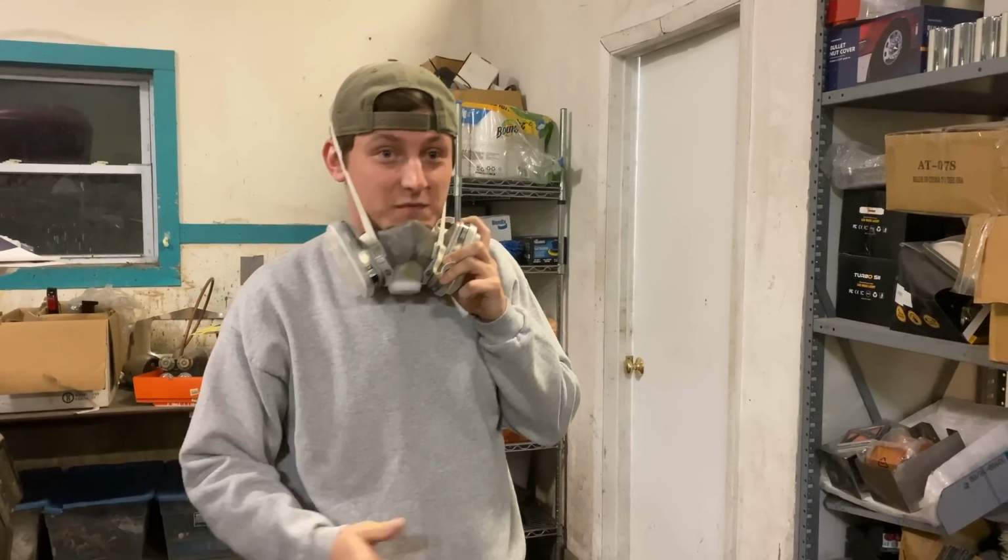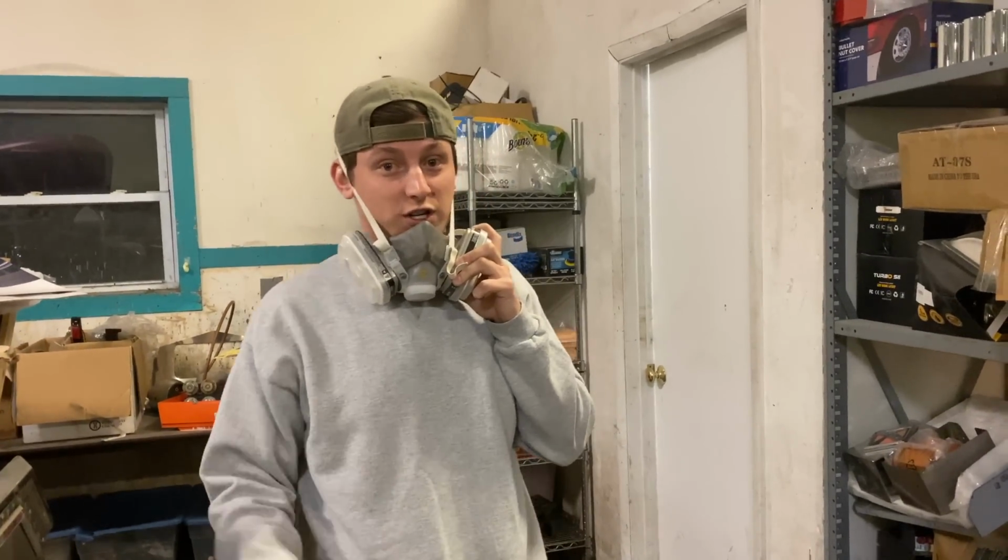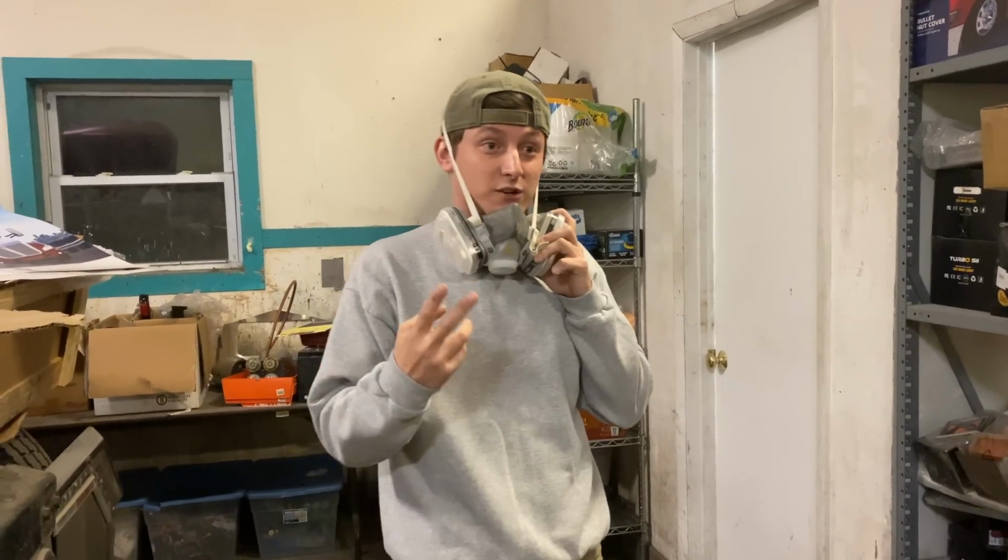Not ideal. We're going to have to clean the bathroom, but if that means we can get the shock box and everything on there, we're good to go. So I'm going to go in there and get the second coat sprayed on this box.